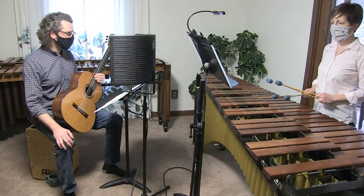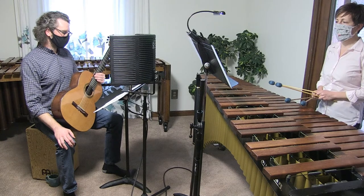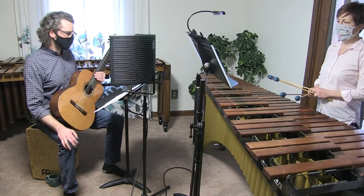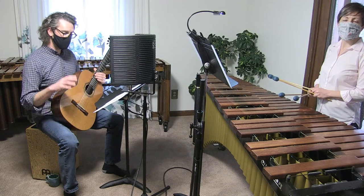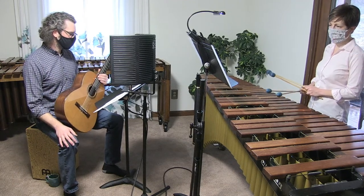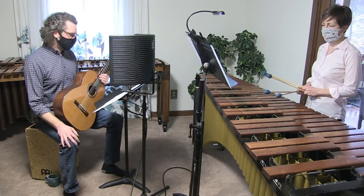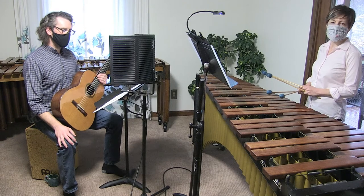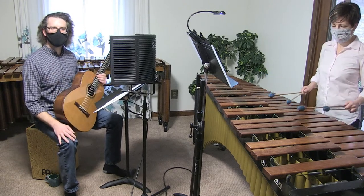So this is originally for two guitars. It's by a modern composer from Panama. His name is Emiliano Pardo-Tristan. It's a set of three pieces. We're just going to do the first movement. It's based on the rhythms of a Latin American dance called the Son. Originally it's a guitar duet, and we have arranged it for guitar and marimba. So we hope you enjoy it.